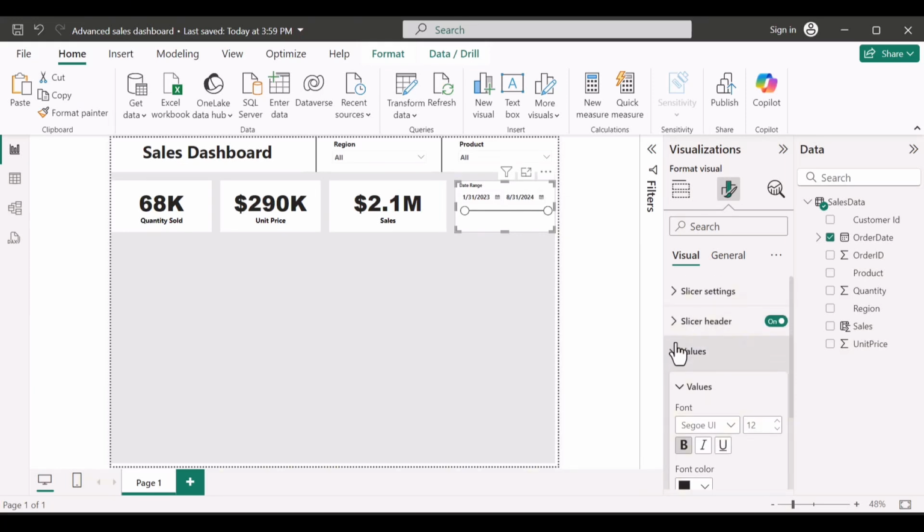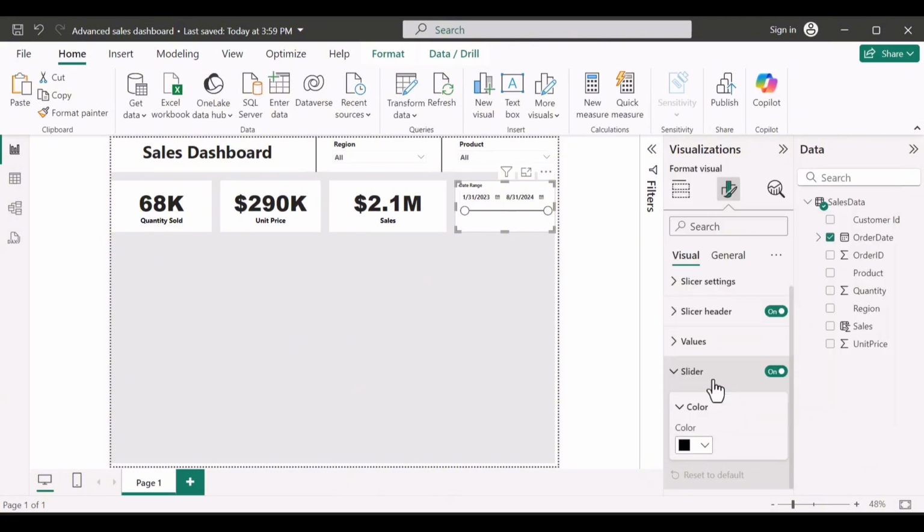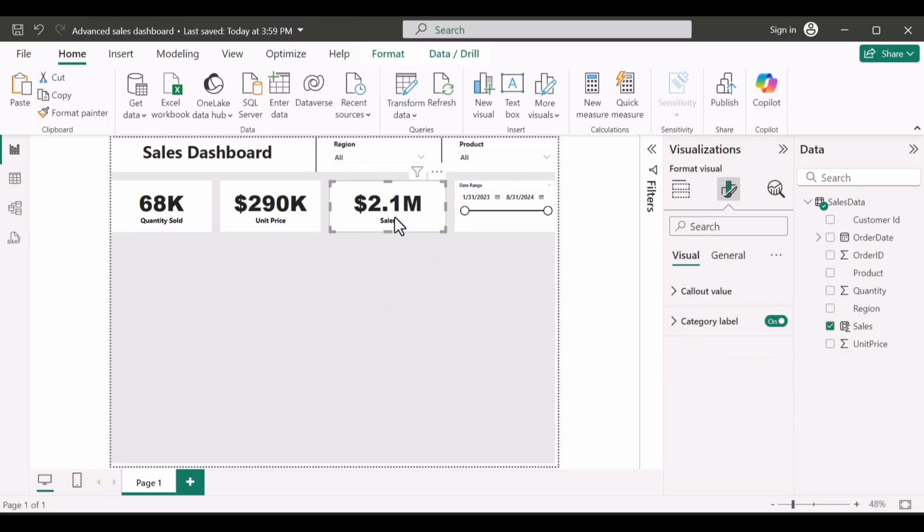And then for our slider, we will change from ash to black, so it shows on the screen. And I think this is all. Then for sales, we have a color. Sales should be in black and quantity sold should be in purple. That's how I formatted this dashboard. So sales comes first because that's the main reason why we're doing the dashboard.